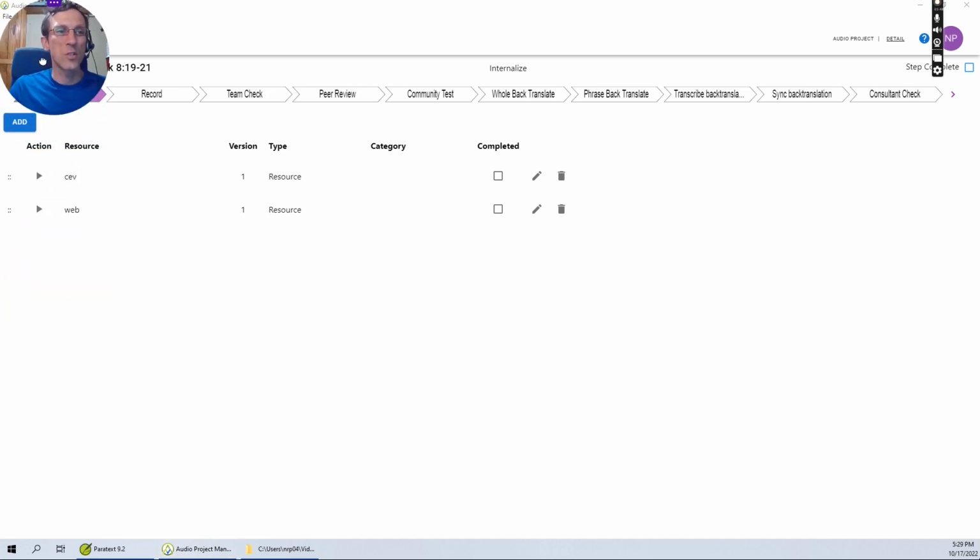This screen is where you can set up resources for the translators to use to internalize. And these can be audio. So I've added the CEV recording of this passage and the WEB recording of the passage. I could also have added a PDF with like a map or some unknown concept in the passage, or links to videos that I want to show.